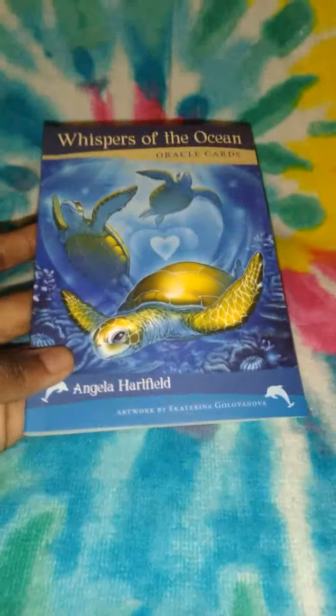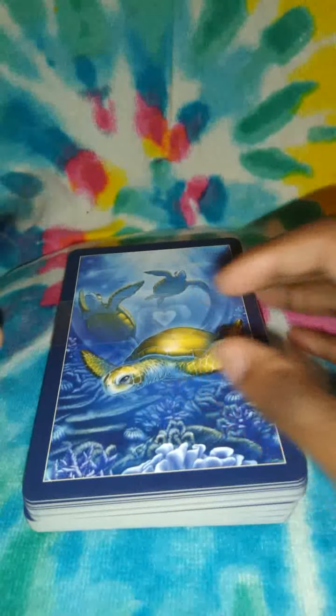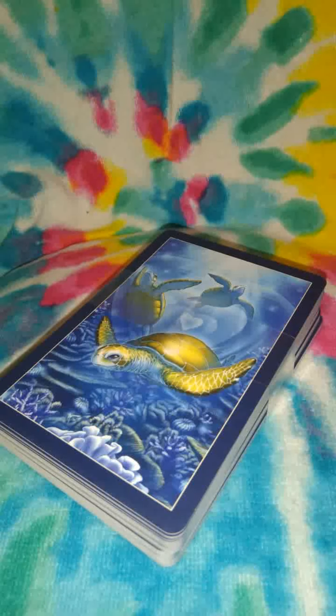Honestly, I feel like I might actually use this more, just because this deck is really, really exciting. I must have watched like 10 videos or so of this deck. I'm not kidding you. So, our favorite part, the cards. I can't wait. I haven't gotten this excited about a new deck in forever. I always get excited to get new decks in, but this one I'm really, really hyped for, and I don't know why.